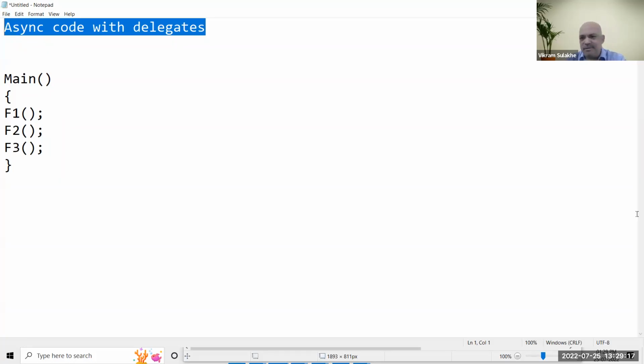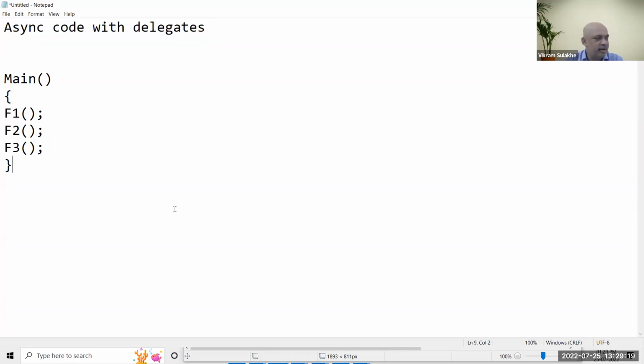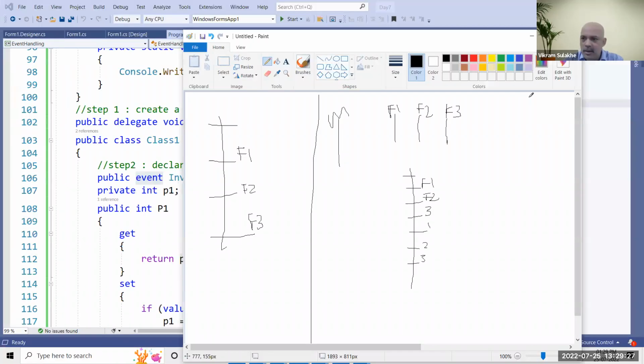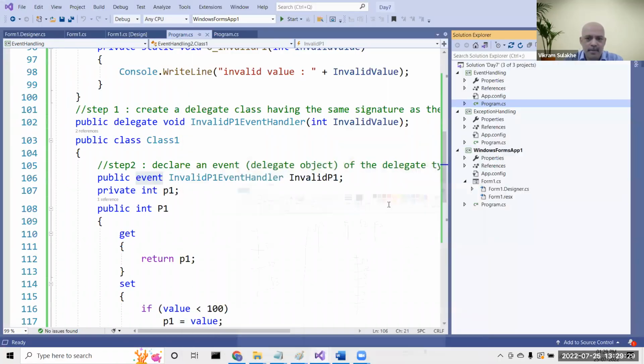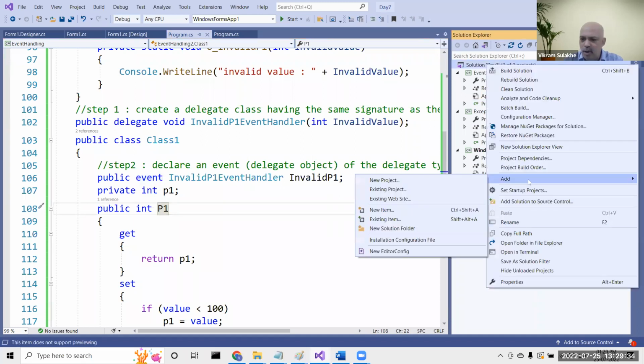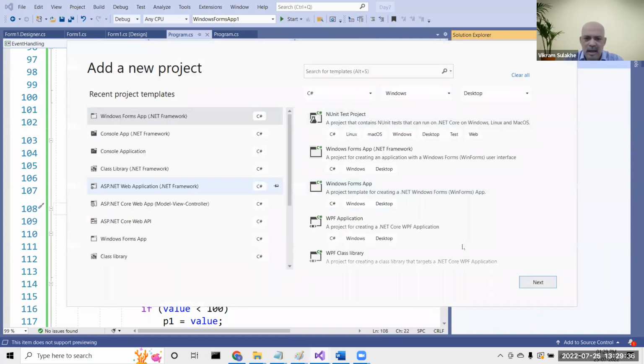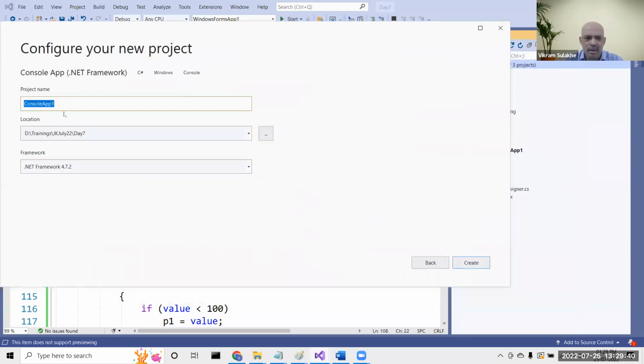All right. So let's have a look at this. Let's look at these functions that we have out here and how we can write it with delegates. I'm going to add one more project out here, a console app, calling it sync code with delegates.